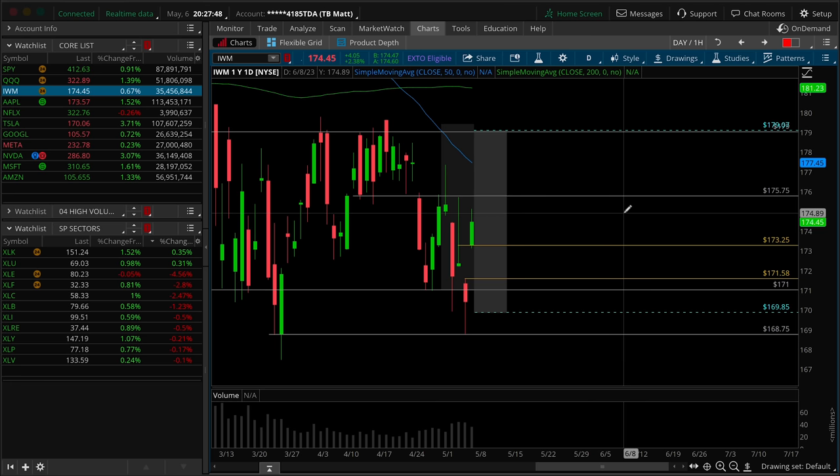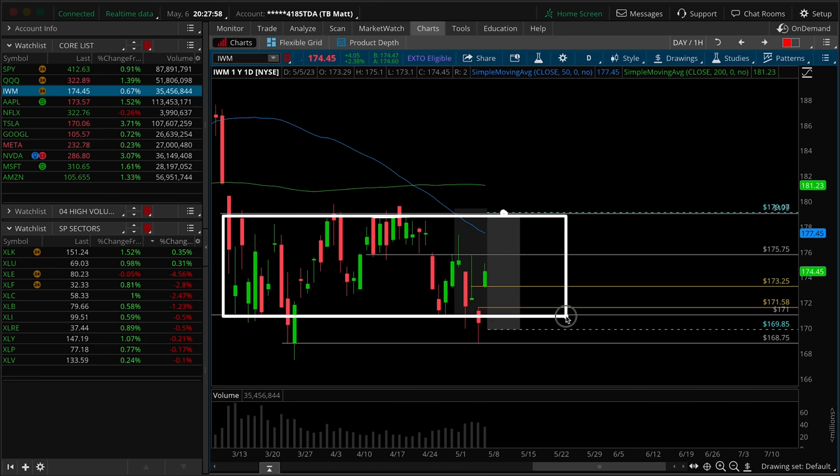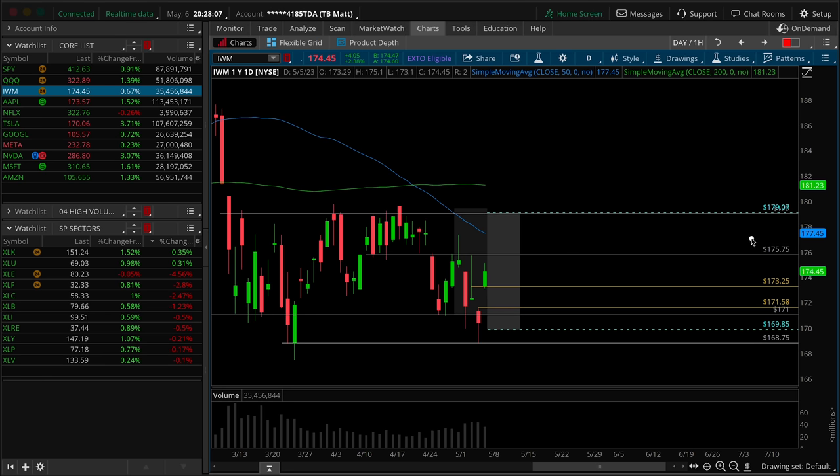On the IWM daily timeframe chart, the expected move strikes me as more neutral — even if we rotate to the top, the number is right around 179 even, just an equal high keeping us in the weekly balance range. The lower edge is just an equal low at the lows of the weekly balance range. So nothing all that insightful from an expected move perspective. Instead, keep an eye on 175.75 — that represents the bottom of this micro balance. We already had a break, retest, and lower high push away. Ideally for the bears to remain in control, we produce another lower high underneath 175.75 to close the gap underneath and attempt to break from the balance range in the downward direction.